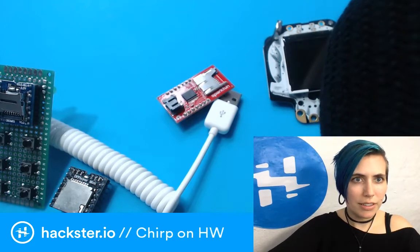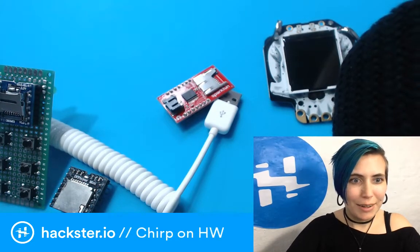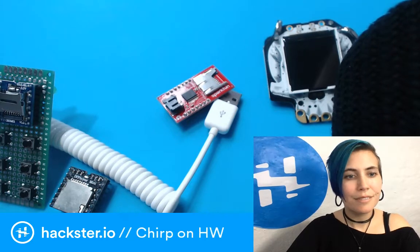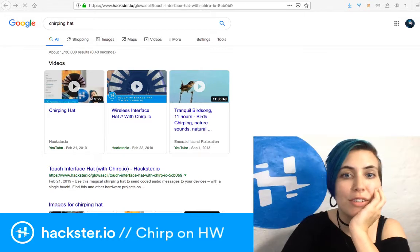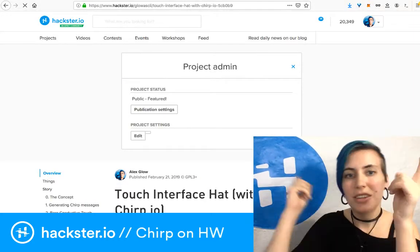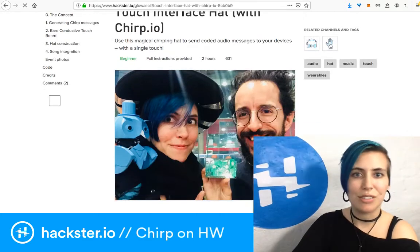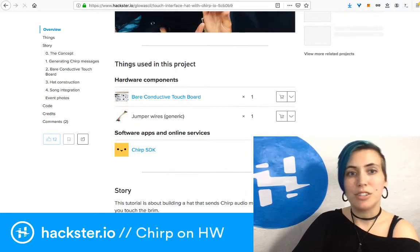Chirping hat. This will make sense in just a second. So what I could have done is just do another round of this project, which is like a hat that you touch the little things and it sends chirps and it sounds all nice and it's really easy. But it's large. That's the problem.